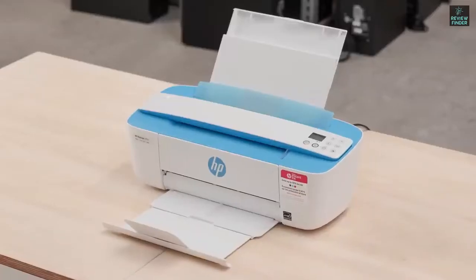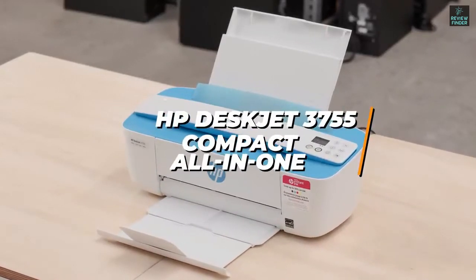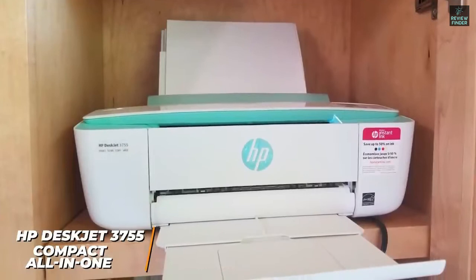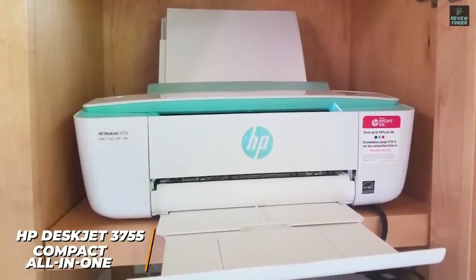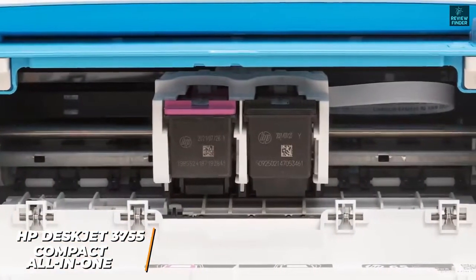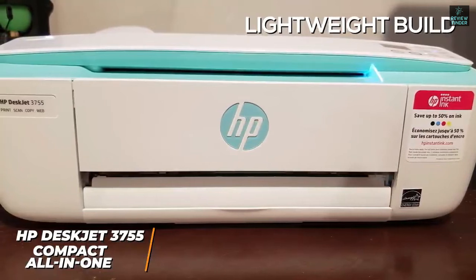If you're looking for a simple, affordable quality printer to get the job done, the HP DeskJet 3755 Compact All-in-One is the best budget printer in 2022, in my opinion. The wireless DeskJet 3755 offers all-in-one versatility and solid overall performance in a space-saving design. You get a useful companion app to print from your phone, a free 4-month instant ink subscription, and a solid maximum page capacity. It has a lightweight build with a compact form factor, so it's an excellent choice for limited spaces.